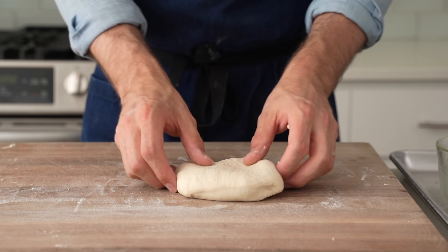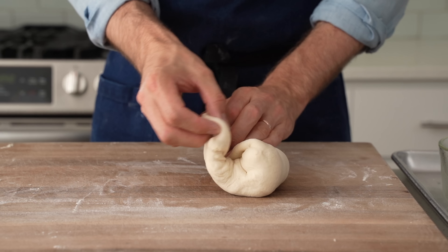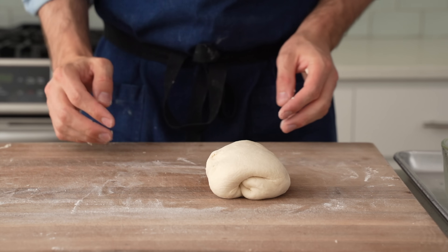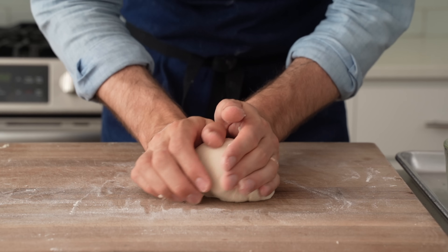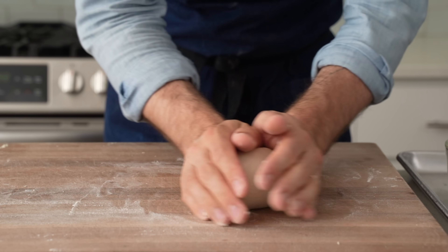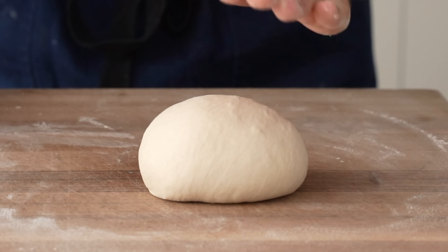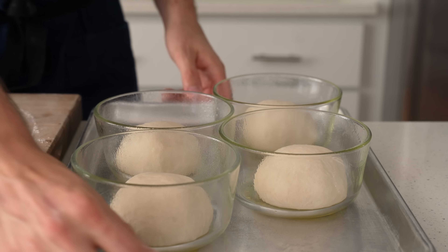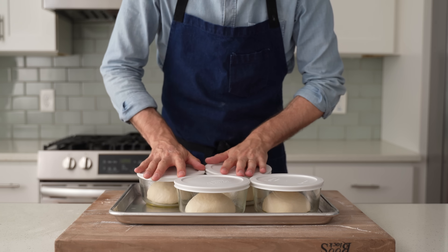To shape these balls, I'm going to pull out both sides and fold them over each other, turn 90 degrees, pull out once more, and fold it over. Flip the dough onto the folds and round it off until it's taut and more uniform. We really don't want this to be overly strengthened, as that's going to make the pizza dough hard to stretch out later on — just a little bit of strength. I move it into that sprayed Pyrex and finish the next three. Once all four pizza balls are shaped, I cover them with lids and move them to the fridge to ferment overnight.